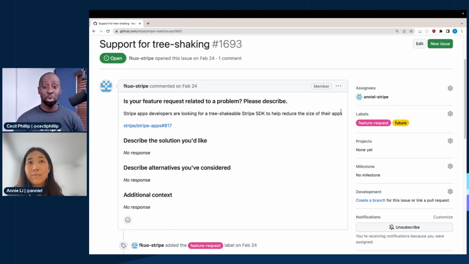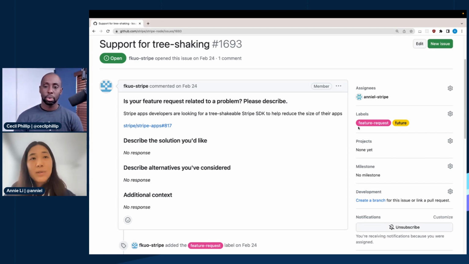So again, for folks that are building applications that need to go to places where I don't actually have a lot of space, this is going to be great for them. And they're going to just have more flexibility when they're deploying their application. Yeah, super exciting stuff. Right. So I think there's one more thing we wanted to talk about.